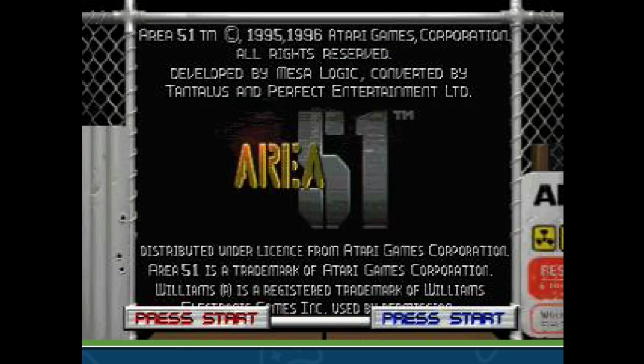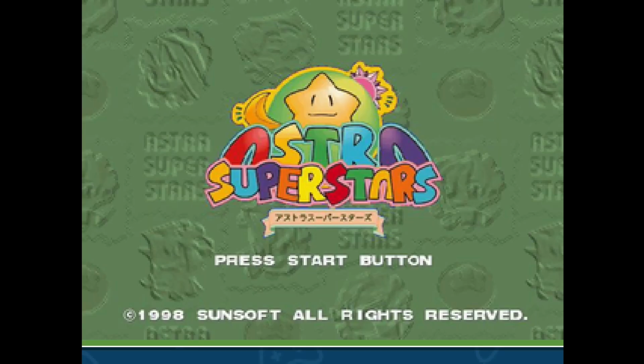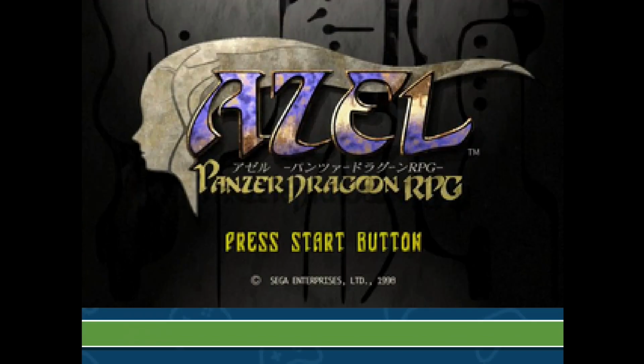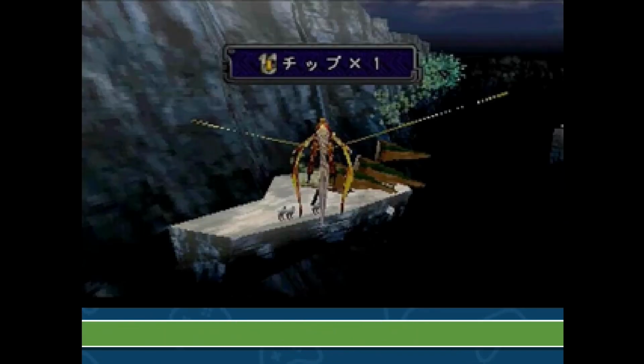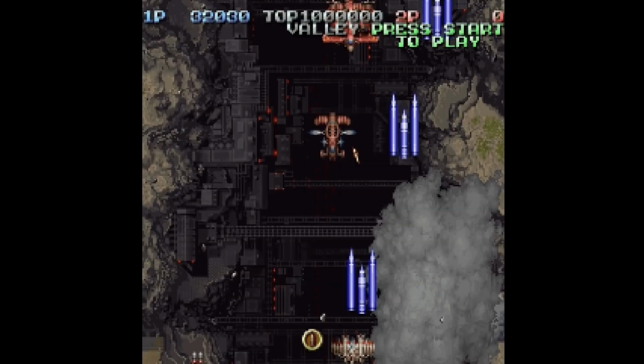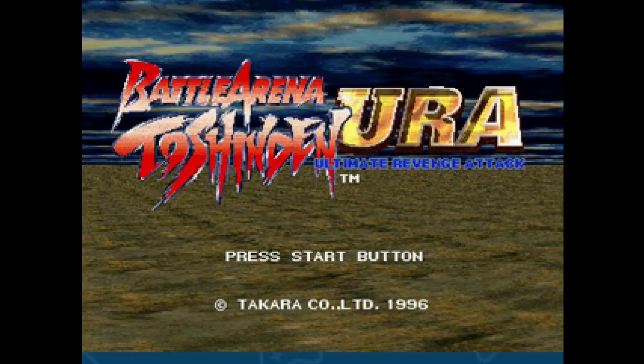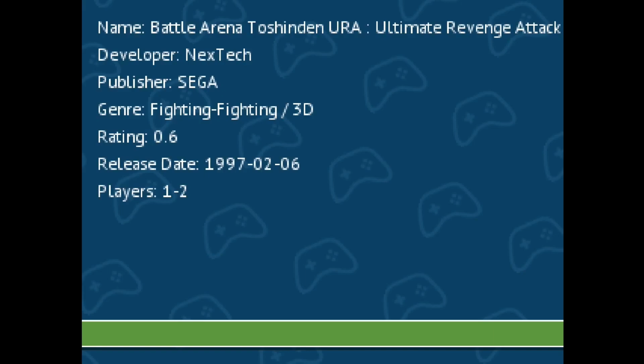Now if you've forgotten a game and the only thing you can remember is a picture of a title screen in your head, or a screenshot of the game, then you can keep flicking through those until you think, oh, you know what? I remember this game. I just can't remember what it's called. Toggle through again, and we can find out it was actually Battle Arena Toshinden. So very interesting, right? Let me just show you exactly how this runs.